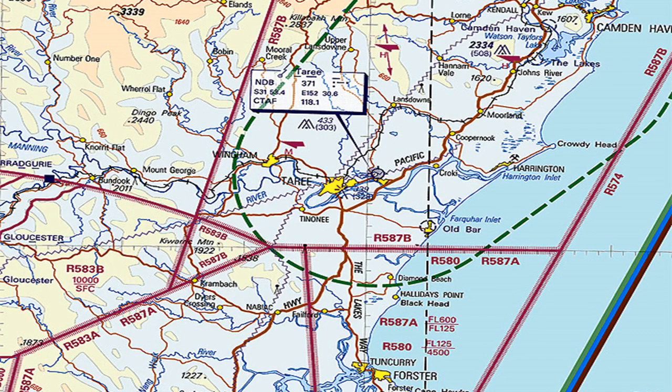So here is a VNC of the Tyree area. Now let's say that we're going to be operating in this area here north of Tyree. So there's the Tyree airfield, there's Tyree Township with the, what river is that? I have no idea what river. There we go, the Manning River. So there's the Manning River going through Tyree, and I want to fly out in this area up here.